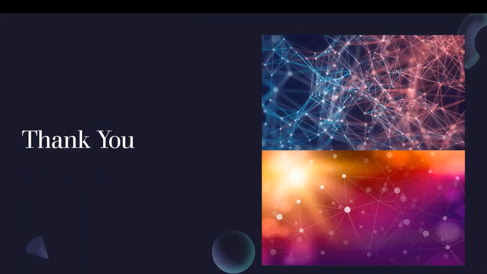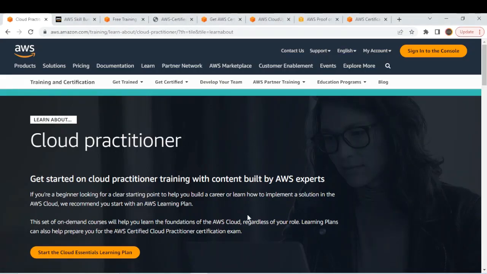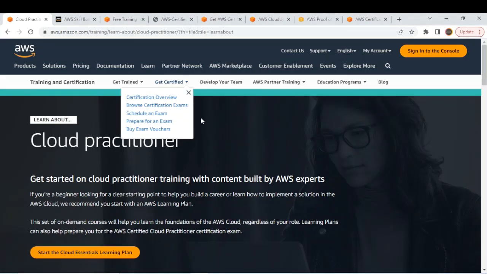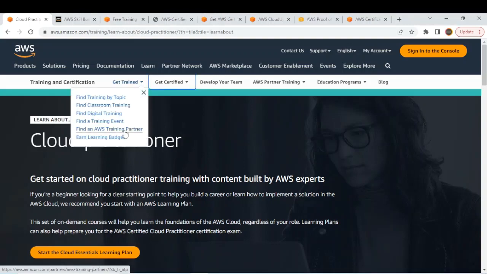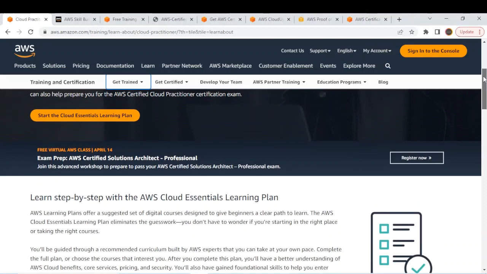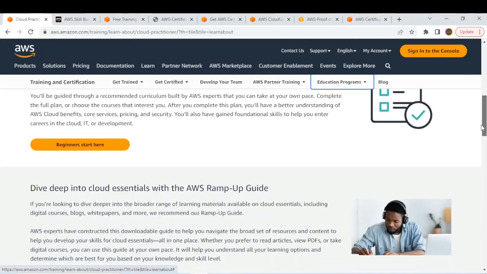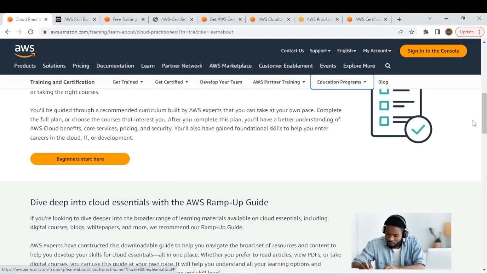So now let me show you how we register for the certifications. Before I go ahead and show you how to claim the vouchers, there are different resources I was telling you about. This is one of them. You can browse through that and find some of the learning materials here. If you visit this website, the Cloud Essentials Learning Plan, you can register yourself and start learning by yourself, because AWS is providing a number of digital materials freely available at your hand.